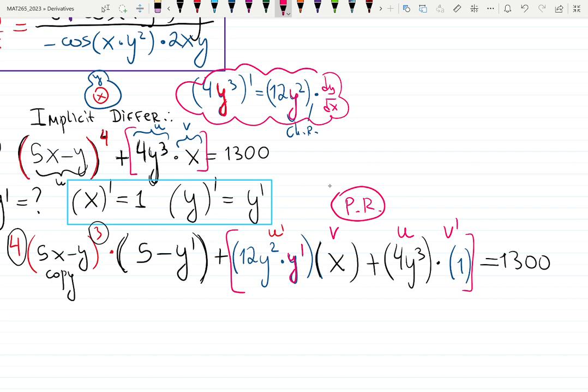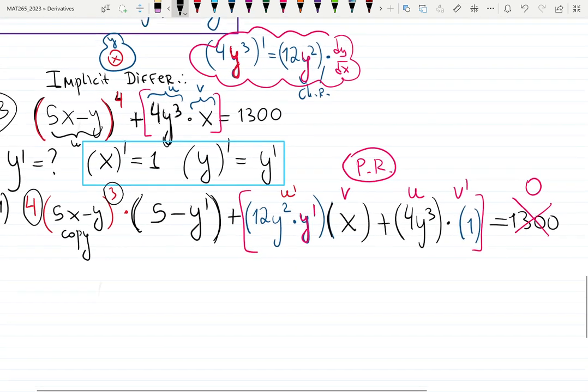Yes. Anyone at the back? Did you see the mistake? Yes? Are we supposed to differentiate the right side too? We're supposed to differentiate the right-hand side. It is not 1300, it's 0. So it's a very popular mistake on the exam. I would say like 20% of people make this mistake because you're so satisfied that you finished with the left-hand side. You forget the derivative of 1300 is 0, and then it messes up the whole answer. But I usually don't take lots of points for this, but still.